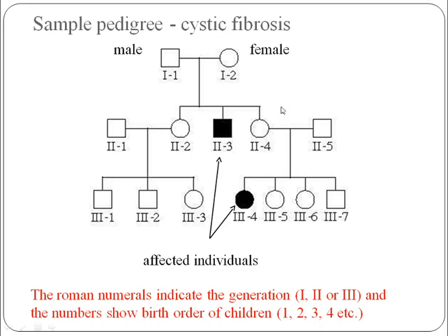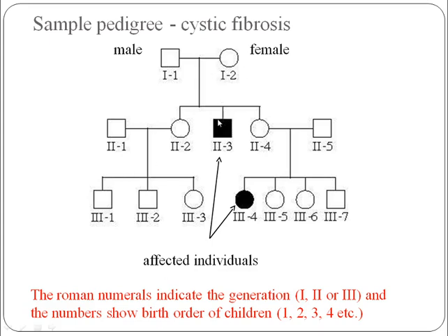Now this daughter is married to a man, which is again denoted by this horizontal bar, and this daughter is again married to a man, denoted by this horizontal bar. And this is how we prepare the pedigree. These are the children born from these individuals, and these are the children born from those individuals. Now the completely shaded or blackened square and blackened circle denote the affected individuals, right? So from this pedigree chart we can find out the genotype of the individuals of different generations.